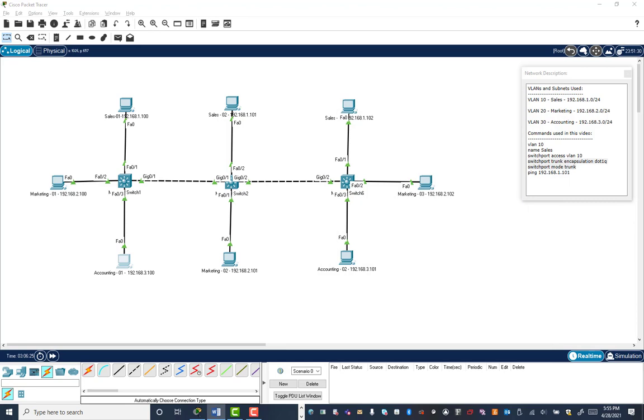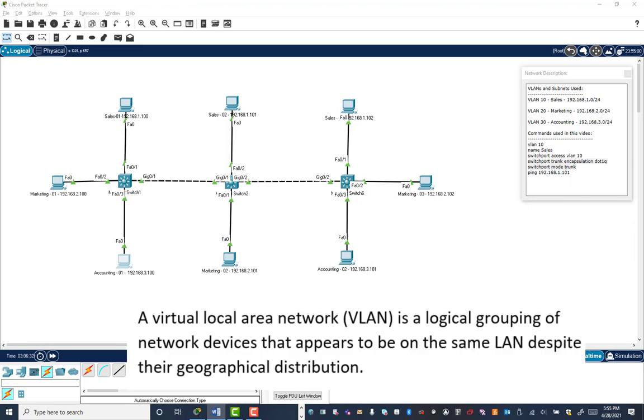So now let's define what is VLAN and see that makes sense. The virtual local area network, that is VLAN, is a logical grouping of network devices that appears to be on the same LAN despite their geographical location. Think about this switch is in building 1, this switch is in building 2, this switch is in building 10.